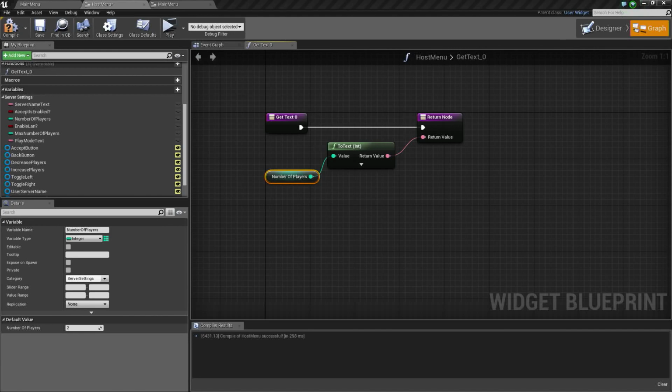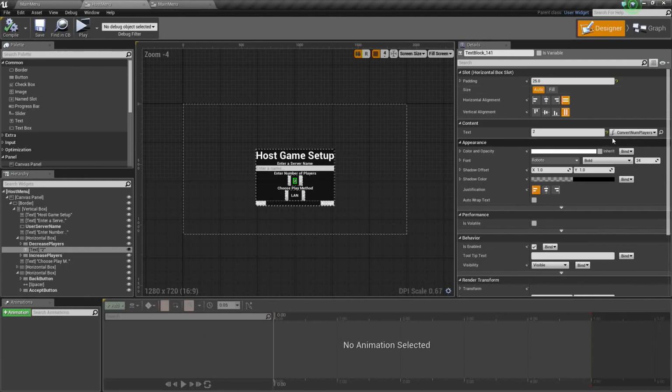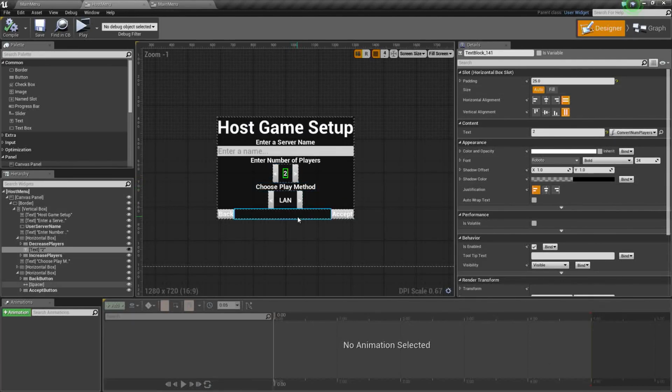So that should be all we need to do for that. And just so it's something better than get text, we'll say convert num players. So let's compile and save and go back to the designer. Convert num players will convert this for us.